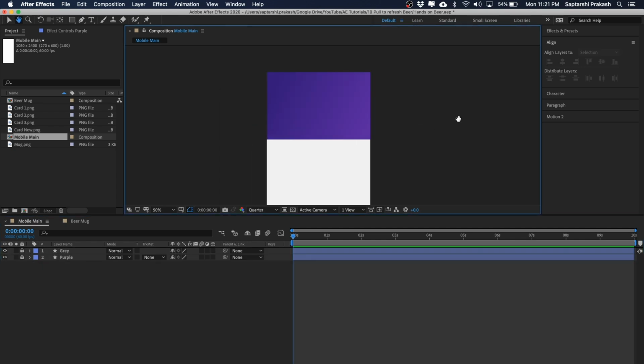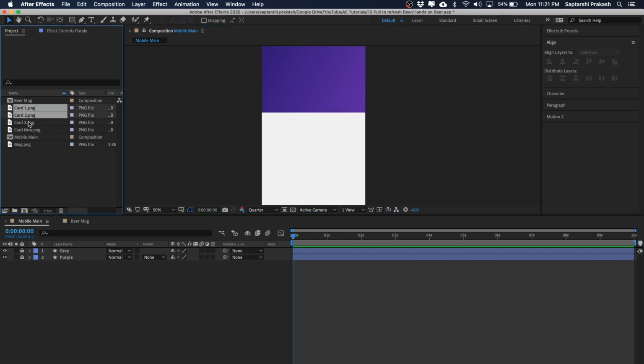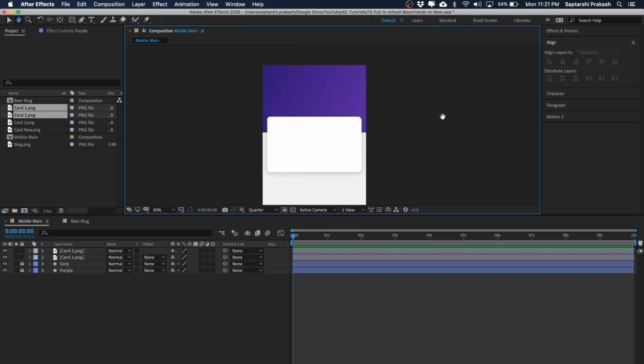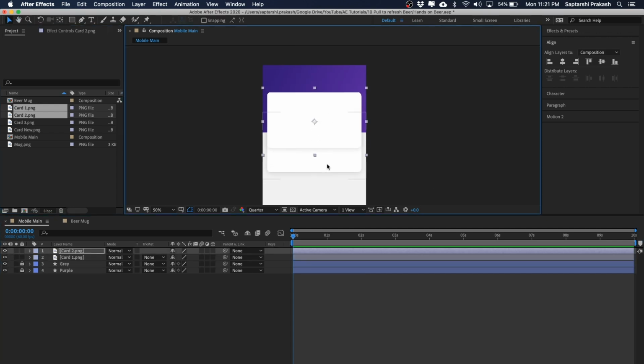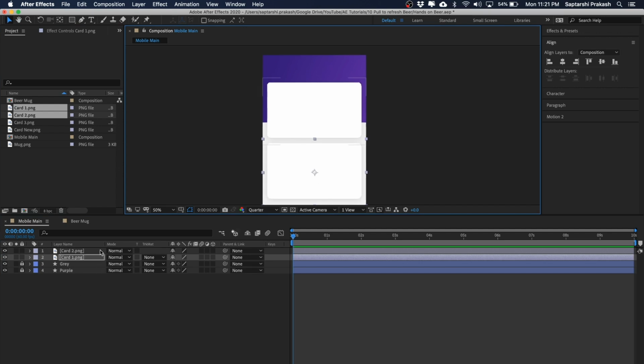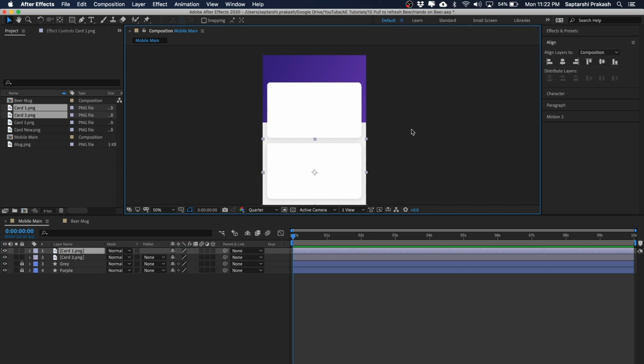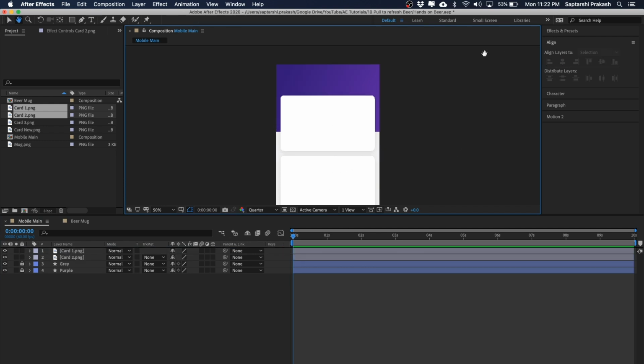Now let me quickly go ahead and bring the cards that we had spoken about. So we have card 1, card 2, card 3 and card new. So in this, I think I will skip the card 3. I don't need them. I will just use card 1 and card 2. I will drag and bring them here. And yep, I will kind of place them here. I'll make sure that they're at the center of the screen. I'll bring them a little down and I need a header as well.